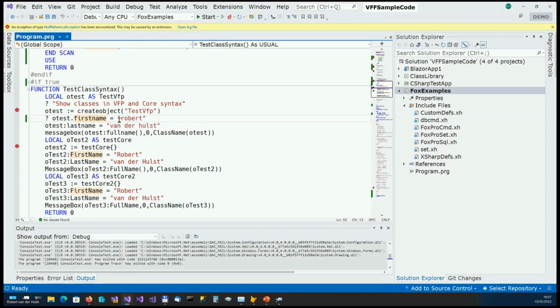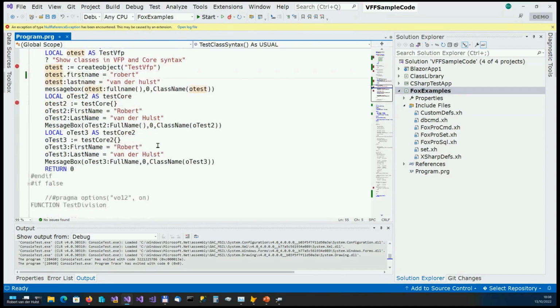That's why, where I come from, the Visual Objects world, we would make a clear distinction by using the assignment operator for assigns and the equals operator for comparisons. But we do support both.